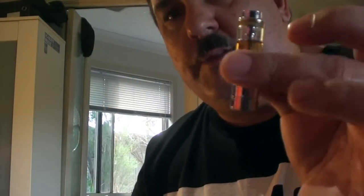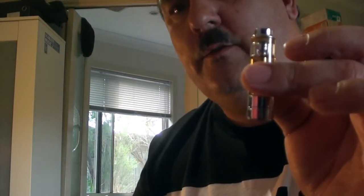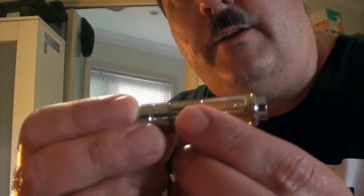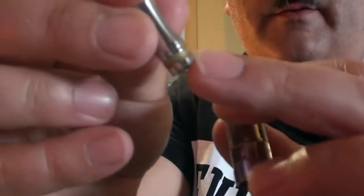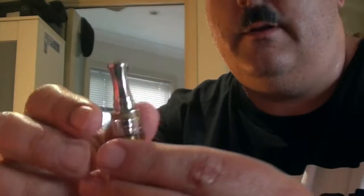The e-liquid does wash away with just cold water — that's all you need to use. But don't ever wash this unit, the actual tank. This only needs to be wiped clean with a cloth or tissue. You can use a slightly damp cloth to wipe off any excess juice, especially around where you've tightened it back into the bottom of the K1 tank system clearamizer. Now the drip tip's been washed, we can insert it — it has a little rubber seal around there. You're going to look after your drip tip, just put that back and it'll seal closed like that.